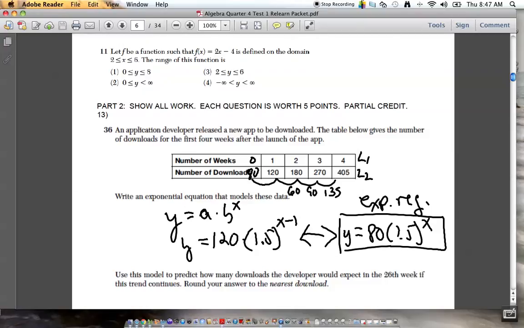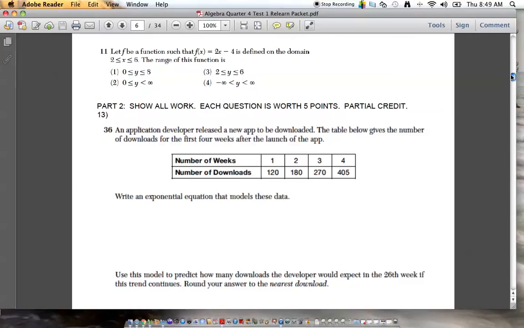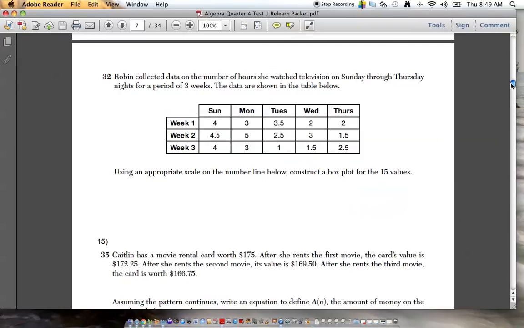Next, it says predict how much would be in the 26th week. All you're going to do is take either formula, plug in a 26, it's over 3 million, and then it says, is it reasonable? Everybody seemed to have a big problem with that one. It's not reasonable, because if you plug in a 52, you get some astronomical number that is a digit followed by 11 zeros or something like that. There are not that many people in the world, let alone in the United States, to get this particular app done. So it's not a reasonable answer. And there is a point in time at which this particular model fails. Okay, next one.